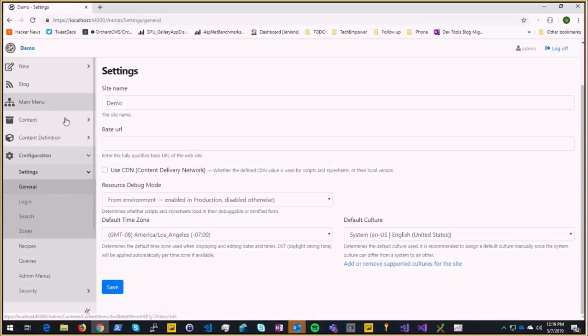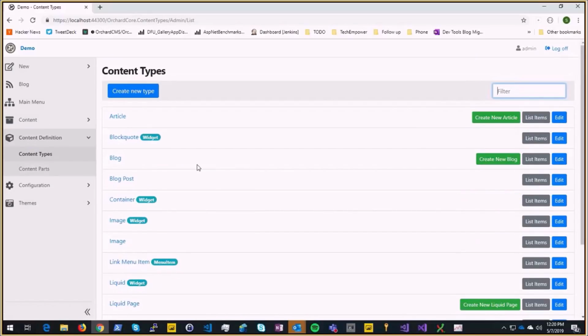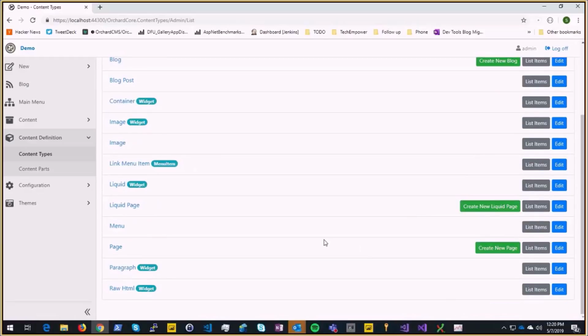So that, and now if we go to content items, we have all the 3 content items which have not been localized, and they don't have any localization information. So we need to change what we want to localize with the localization part. So in the content definition, we want, for instance, to, and that's interesting because that's the first thing I tried, to localize blog post, but it doesn't really make sense. You don't localize a blog post, you usually localize the blog, and because otherwise the blog posts themselves are owned by a blog. So you usually have 2 different feeds with 2 different types of information. So maybe instead we can localize the pages, but that's the same in the end.